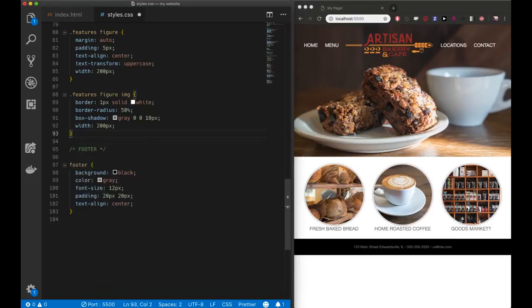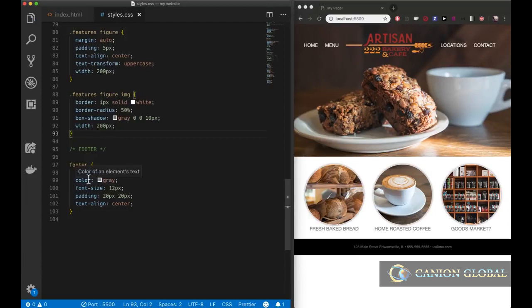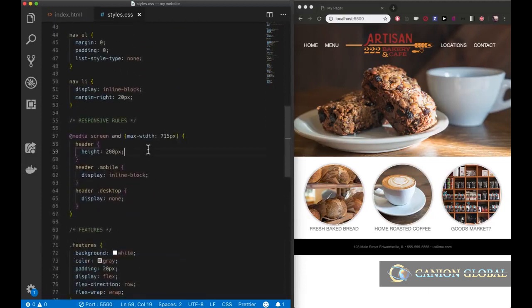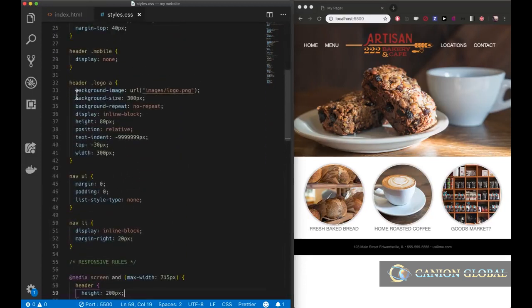I'm actually not going to dive all the way into images in this tutorial because it's a pretty big conversation. But in short, you're going to deal with images in two ways. You're going to deal with the background images, and then you're going to deal with the content images, the IMG tags. So the background images are a little bit more straightforward. You can use your responsive rules to load in completely different background images. You can have logo large, logo medium, logo small, and load in different ones based on different screen sizes.